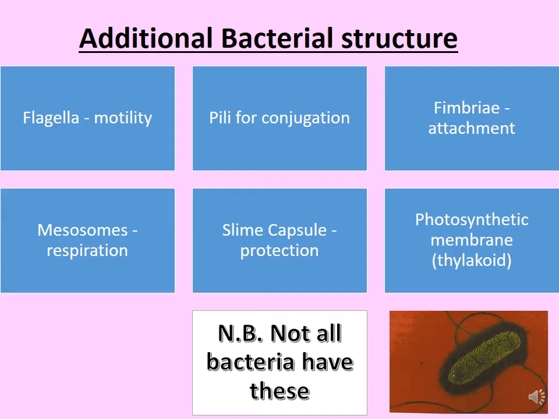Mesosomes are where the cell membrane folds inwards and is present in gram-positive bacteria. We'll talk about this a bit more later. The mesosome is the site where many enzymes are found, including respiration enzymes for energy release. The mesosomes will increase the surface area for metabolic activity, and they're probably involved in cell wall synthesis and cell division. Some mesosomes may be present in some gram-negative bacteria, but are smaller. And in photosynthetic bacteria, the membrane is folded to form the thylakoid membrane.